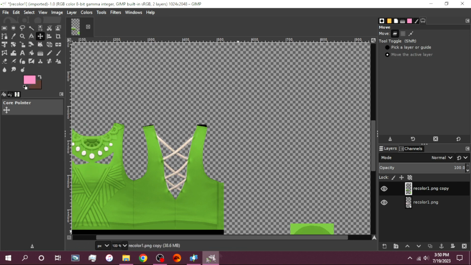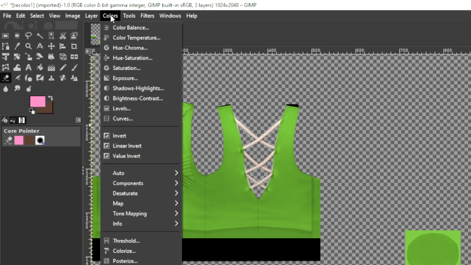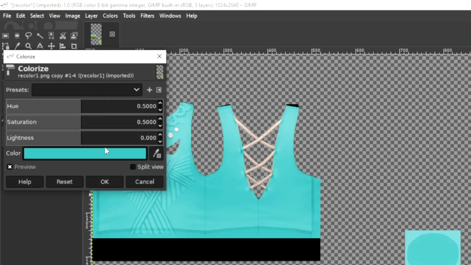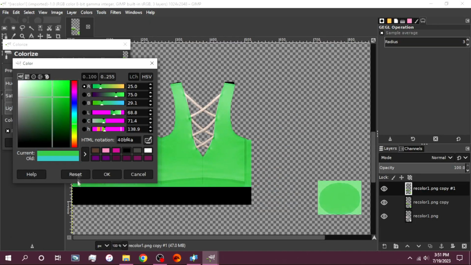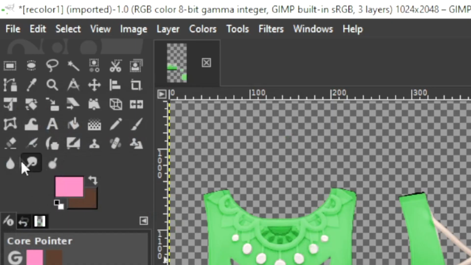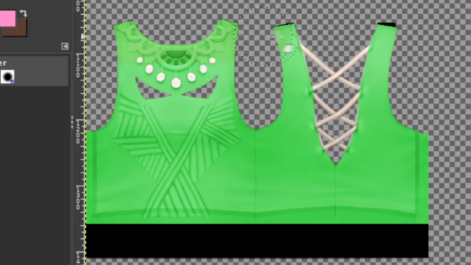So like I was saying, a third layer in between, we can do that. I'm actually going to do this one over this one because I'm gonna try to do some kind of ombre effect with what I have going on. You can do limitless things. You can have 100 layers of different colors if you really want to, but that kind of gets complicated, so. I'm going to turn the opacity down on my eraser so that it kind of fades into the original green that was there. You see that? And here we go. Sorry, I fast forwarded it so it looks nice.